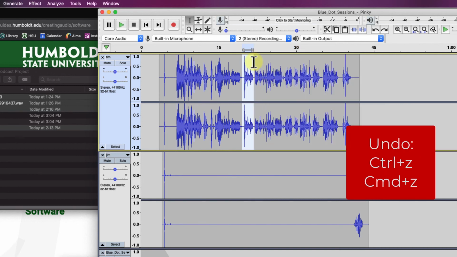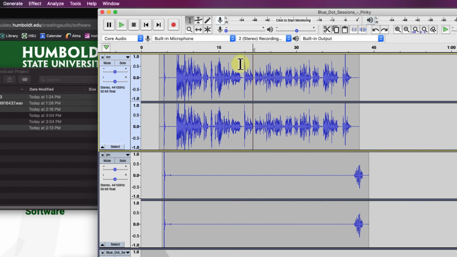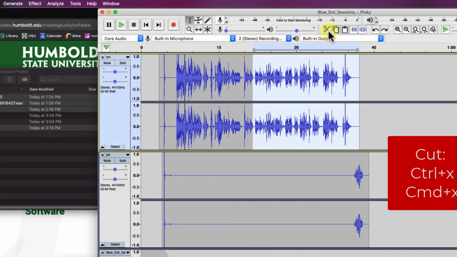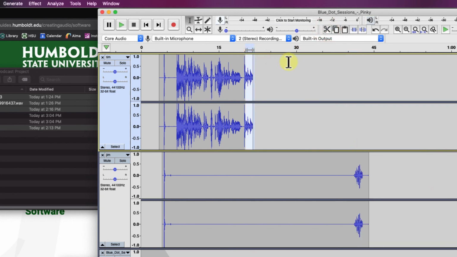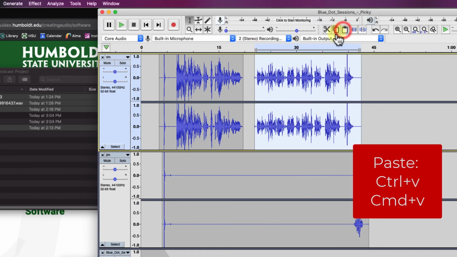I can also select, and so I'm going to undo that, so I get all the full track back. I can also select part of it and cut it out, and then I can move it to a different area or move a different segment rather than just deleting it. When I delete it, it just automatically goes all back together. Instead, with the cut tool, this little scissors here, I can cut it out, and then I have that saved to my clipboard, and then I can delete any part, or I can move that cut piece to a different section. So I'm going to delete the part that was the mistake, move my cursor to the point on the timeline where I want to paste it in.